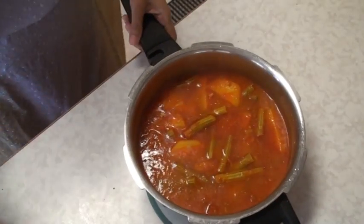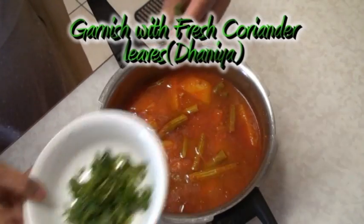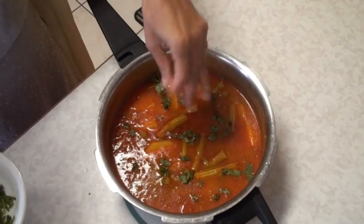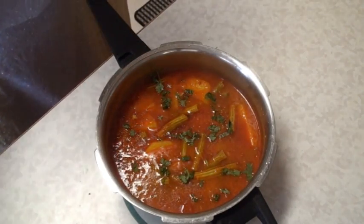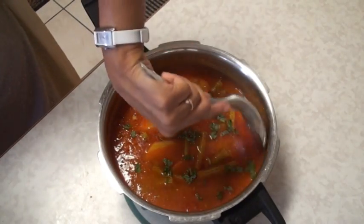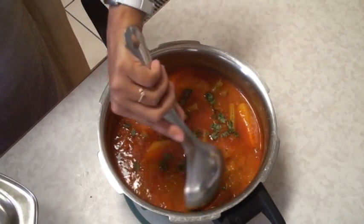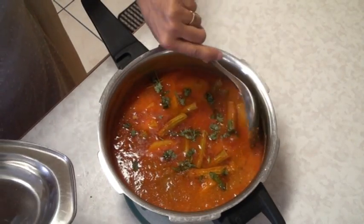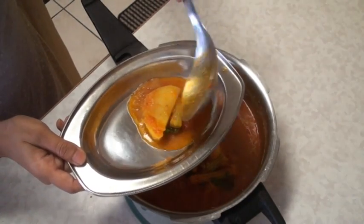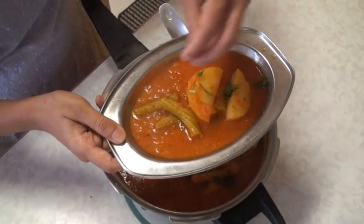Look at this — it smells so great! The final thing: the finely chopped cilantro, donia, coriander leaves. Look at this, it looks great. Look at the color even — it turns red when you cook tomato. I love it. The aroma of cooked Saragwani Singh or drumstick is so aromatic. Adding more cilantro.